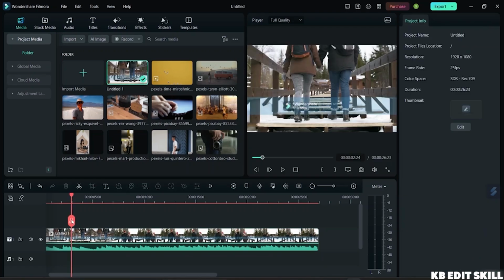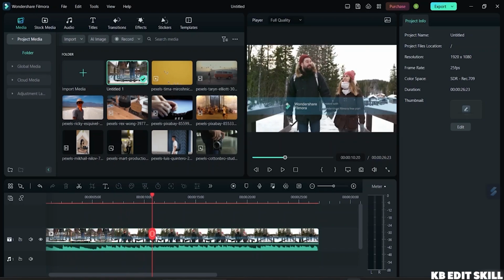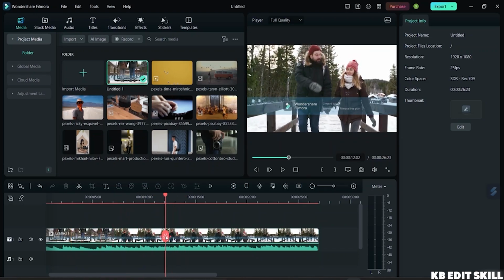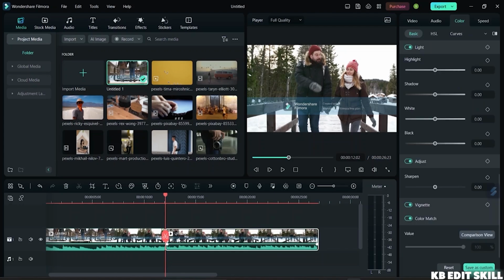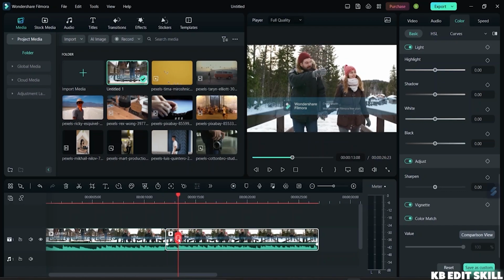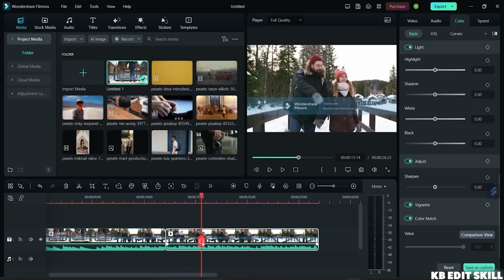Now I'll show you how to use the split or the cut. If I don't want this part of the video, I'll cut it from here by clicking on this option, and I'll drag it. And if I don't want from here, I'll click here.